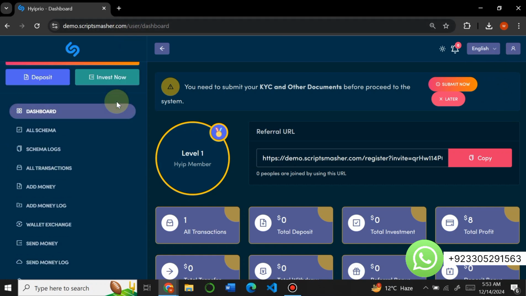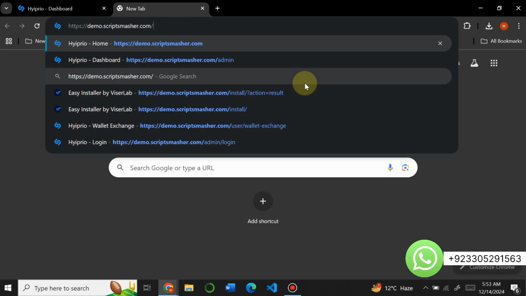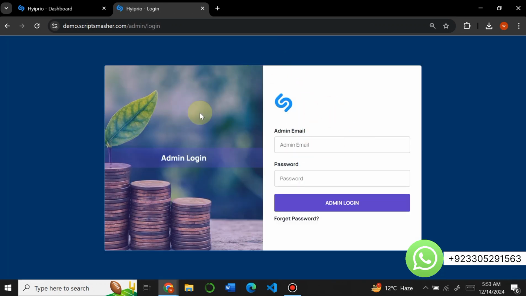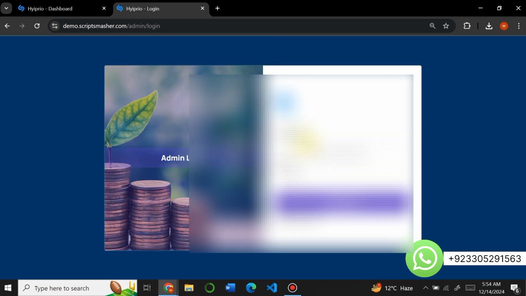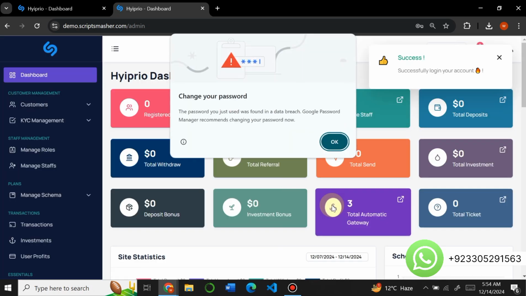This is all about the user panel I guided you through, and now we'll go to the admin panel of this website, and I'll show you how you can completely control this website from the admin panel. So this is the admin login page. Here we have to enter our admin details in order to log in. Without entering admin details we cannot log in, so the admin can create different permissions for multiple accounts to log in or manage the admin. So we'll enter our details and our password, and when I click on admin login, it will log me into the admin panel.